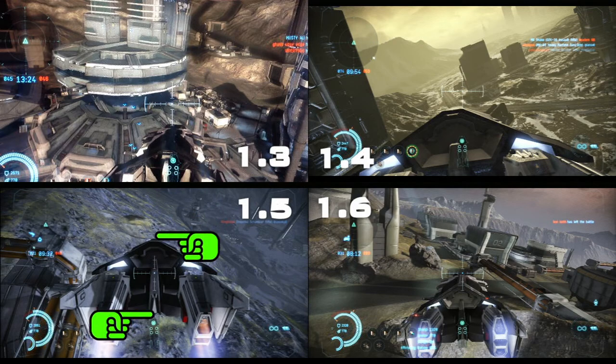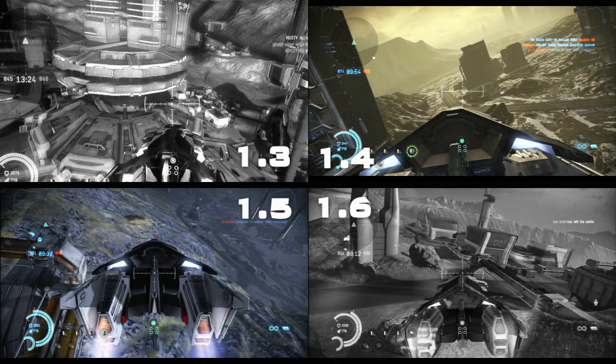Too much zoom and too little height, like 1.4, means no lateral view and no ability to see threats below you. 1.4 gave great views of the sky above you at the cost of zero ability to see down or laterally. They addressed this issue in 1.5 by moving the ship up on your screen and moving it central, so they gave you equal views all around the ship. But this was at the cost of your ship blocking your view in flight.